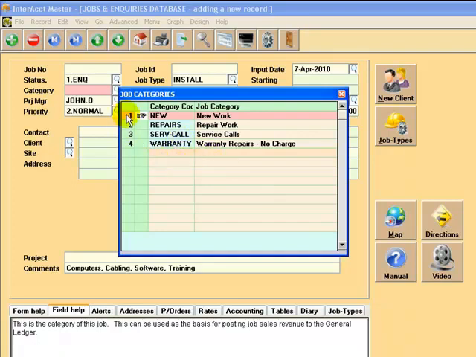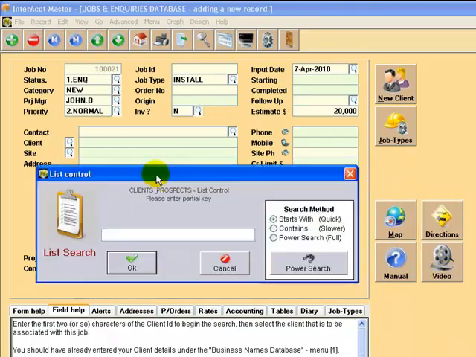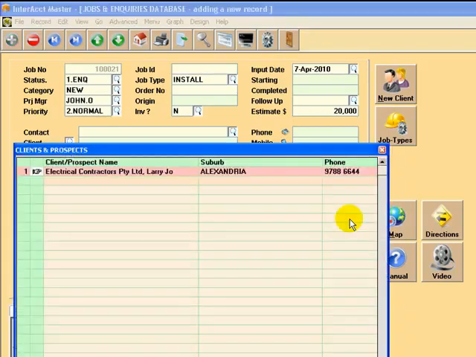So I'm just going to select new work, and it moves on automatically to say who's the client that we're doing this work for. Now again you can control by your job type field whether this field is relevant, so you could have jobs that are not related to clients of course. Now it's asking us to do a search method, just to start with a quick search, and that might be just to type in the word electrical or something of that nature, and it will do a search on those first few letters.